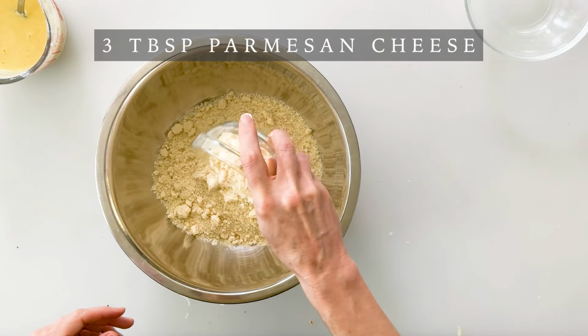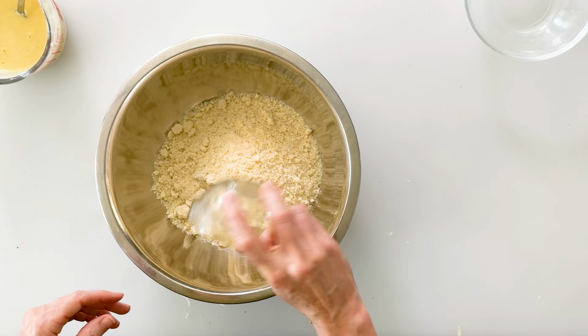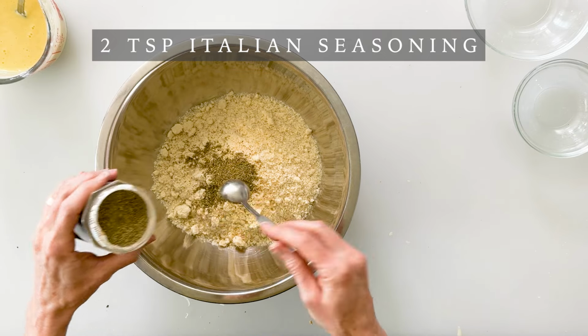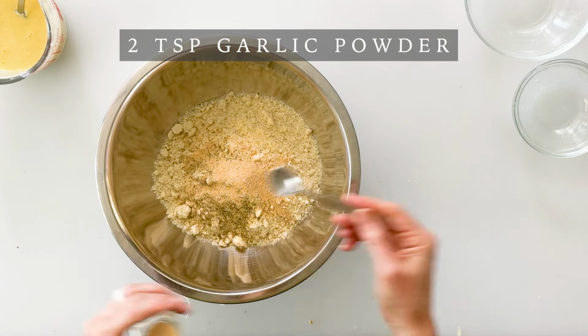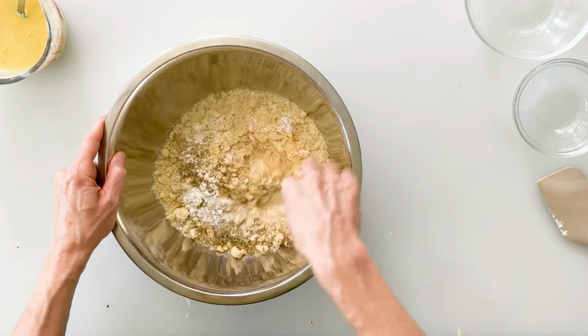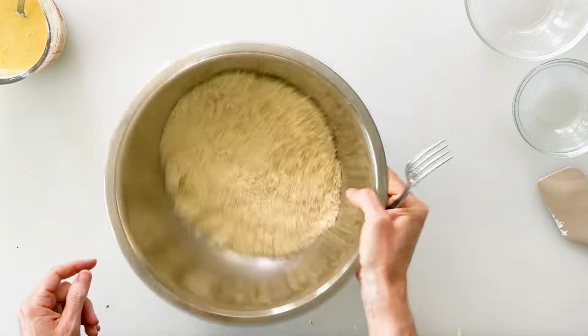Next, we're going to add 3 tablespoons of some grated Parmesan cheese, just for more of that Italian flavor. And then we're going to add 2 teaspoons of Italian seasoning, 2 teaspoons of garlic powder, 1/4 teaspoon of salt, and 1 teaspoon of baking powder. And then I'm just going to sift these together with a fork and give it a good shake.